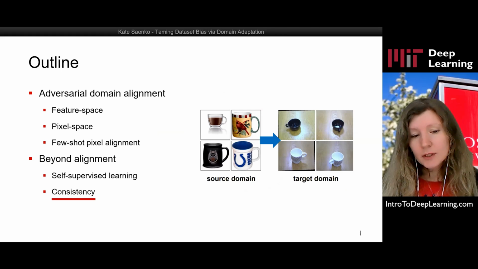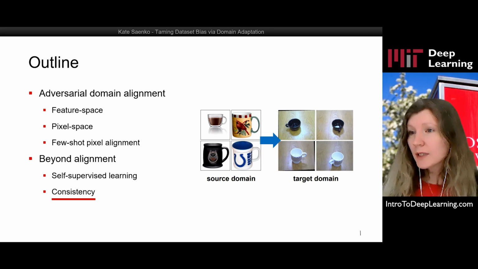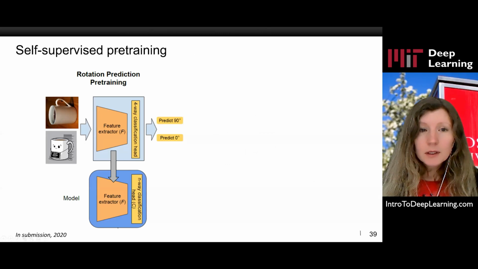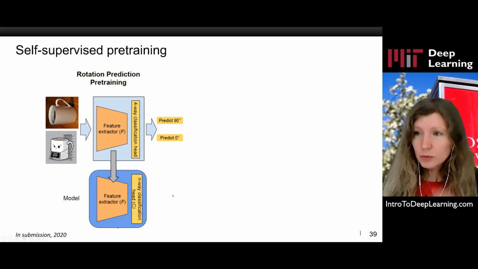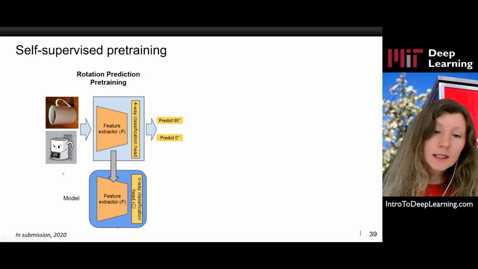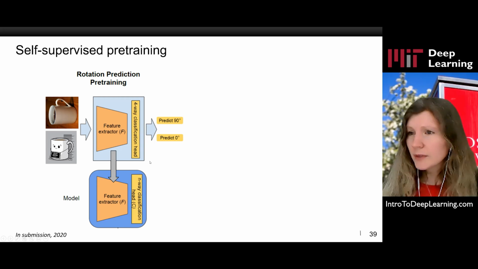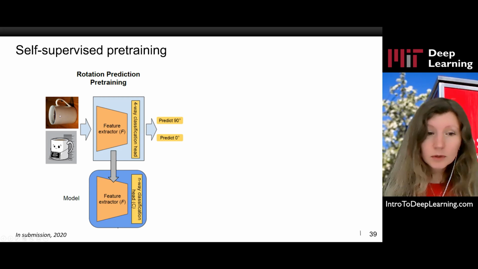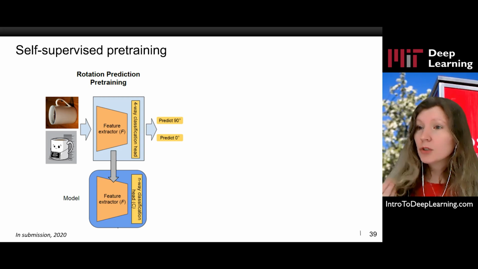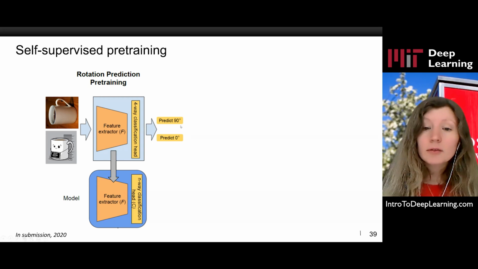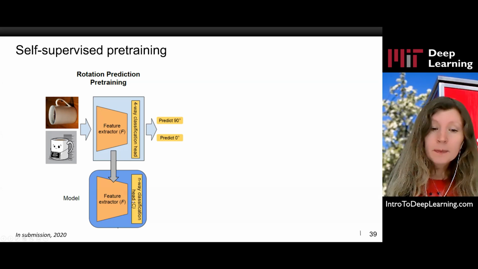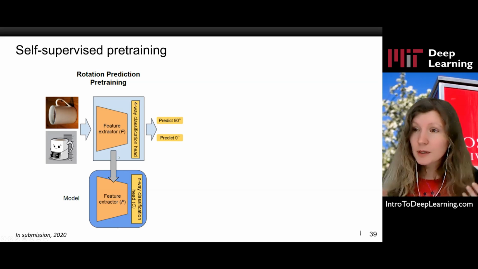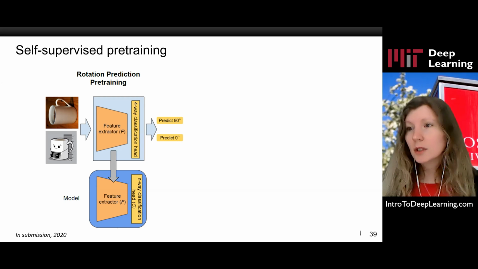Okay, and then finally, I want to mention another cool idea that has become more prevalent recently in semi-supervised literature, and we can actually apply it here as well. So here we start again with self-supervised pre-training on the source and target domains. But in this case, we're doing a different self-supervised task. Instead of clustering points, we are predicting rotation of images. So we can rotate an image and we know exactly what orientation it's in, but then we train our feature extractor to predict that orientation. For example, is it rotated 90 degrees or 0 degrees? But again, that's just another self-supervised task. It helps us pre-train a better feature encoder, which is more discriminative for our source and target domain.